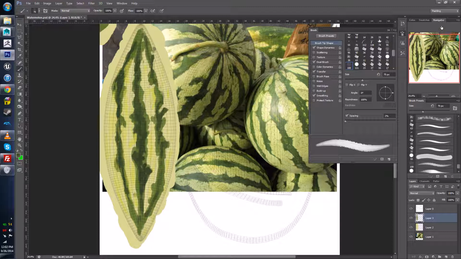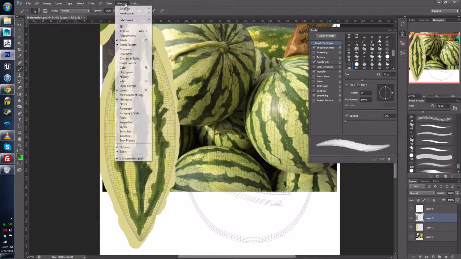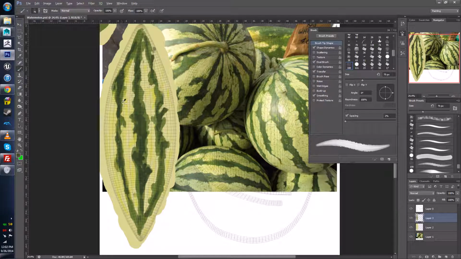And I like to leave the navigator up. You can add this by going into the window settings and bringing up navigator, and that'll give you a nice icon sized image. It's nice to have a way to step back and look at the whole image from afar and give you a little bit more perspective.